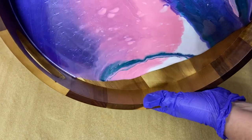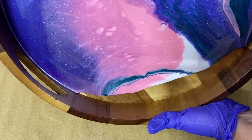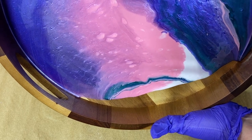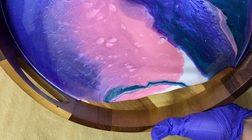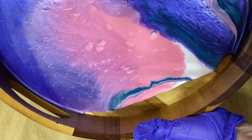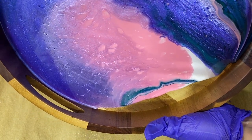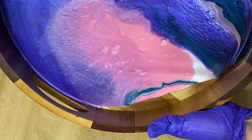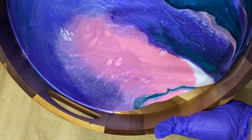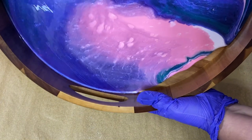The white is color passion. So we got a lot of colors going over the white. So we might get a bunch of cells tomorrow. And sometimes they can develop overnight. But it's one of those pastes that when the color goes over the white, that's when you get your cell behavior. And I saved a little bit of extra white so that if I felt the piece needed some, I could pour it.